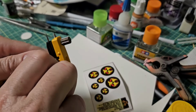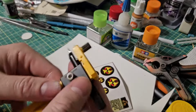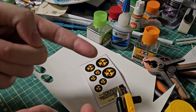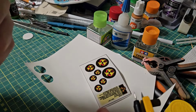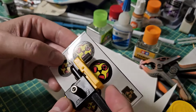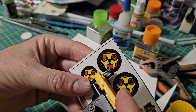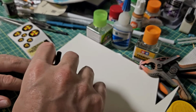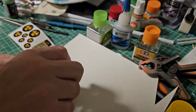The reverse issue is that if the white circle is too big, then oh my goodness. If the white sticker is bigger than the sticker you're putting on, then you'll have to paint around that as well. Not a huge deal, but one more step that you don't really want to have to worry about. Yeah, that's better. Okay, now I need two of these. So let's do something like this.